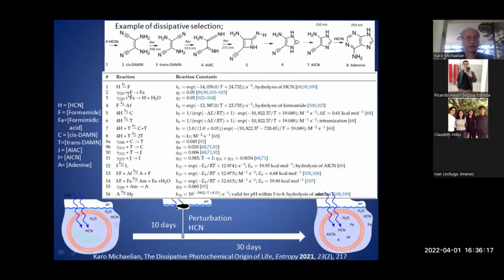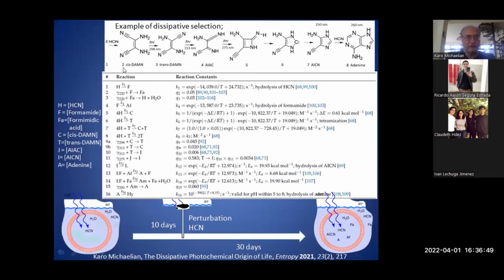And we also have that formamide can go to formamidic acid through the absorption of a photon at 220 nanometers. For these photochemical reactions, instead of reaction rates, we have quantum efficiencies. That means for every photon absorbed, how often does it go through this reaction? So from formamide to formamidic acid, every time a photon at 220 nanometers is absorbed, and these are the quantum efficiencies, which have also been determined experimentally.